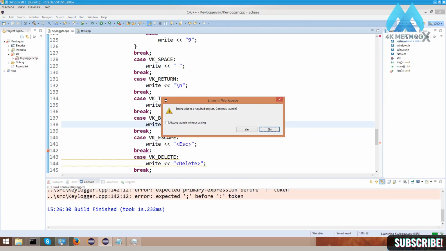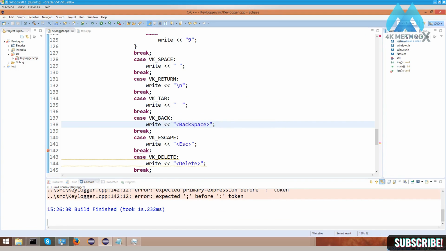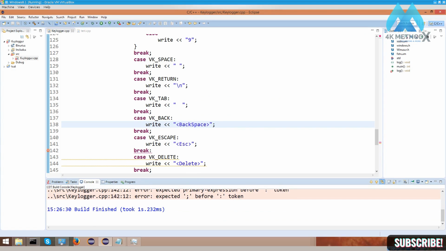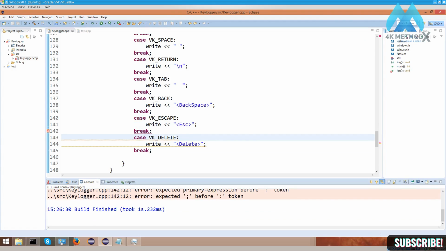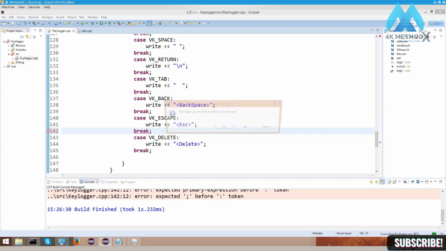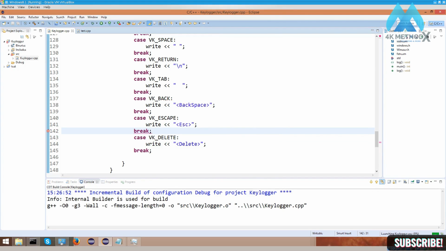It is now missing something somewhere. These things as usual, so delete. Where am I missing it? Okay, 142. Not a colon, I need a semicolon. Okay, how about now? Will the session be so kind as to run?